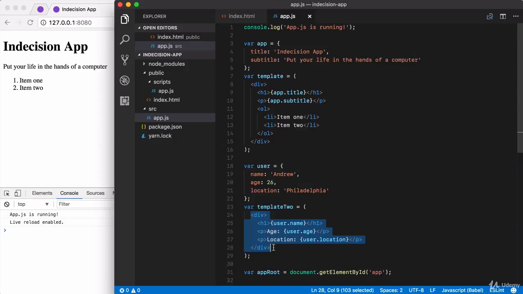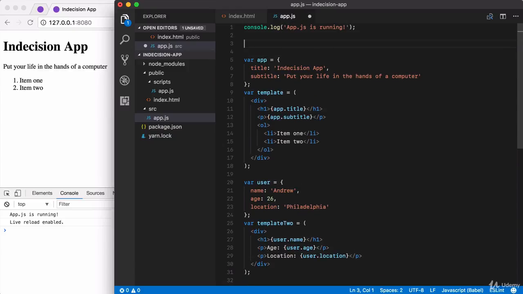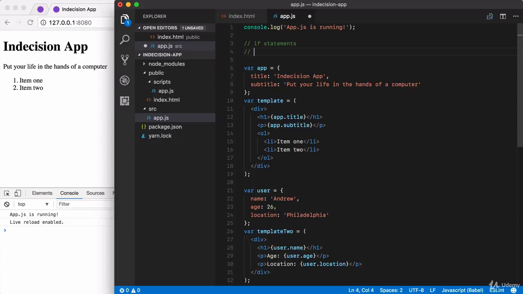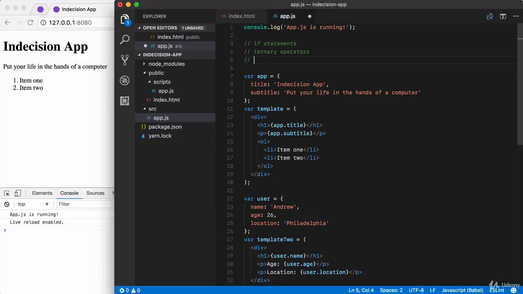Now, to do this, we're once again going to be using our JavaScript expressions, which means that we're going to use the same conditional JavaScript features that we use in our regular programs. There is no strange new syntax or any sort of weird new behavior. We're going to be using the tools we've been using forever, like if statements. We're also going to be using ternary operators. And finally, we're going to take advantage of things like the logical and operator. And don't worry if you forget what any of these are or how they work.